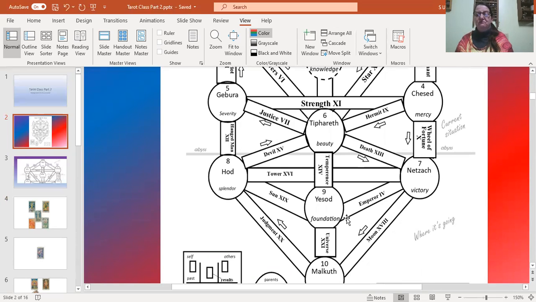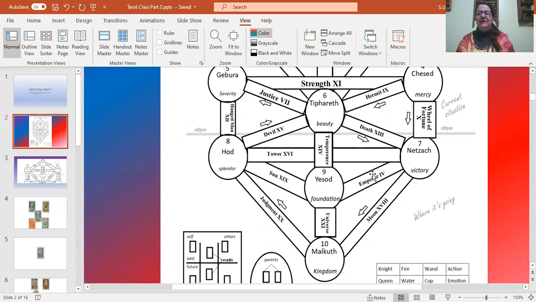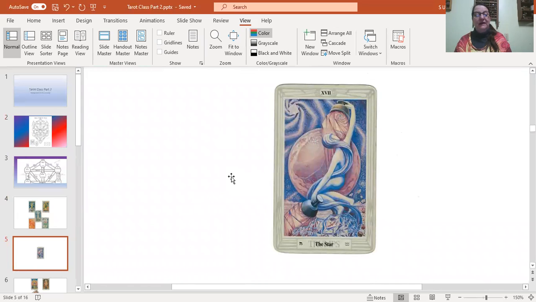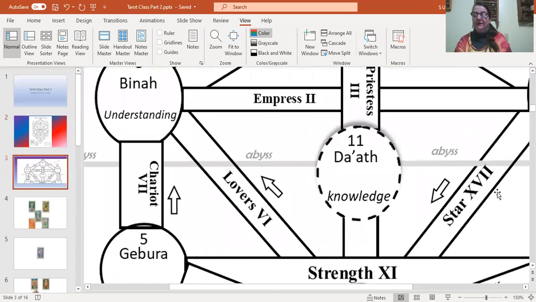So he was knocked down a little bit, down to earth. We know that we still need imperialism. We know that we still need the Emperor. But we swapped him out with a card that used to be at the bottom of the deck. As you can see it now, it is the Star card. And the Star card is this one. And we moved the Star closer to the top of the tree.